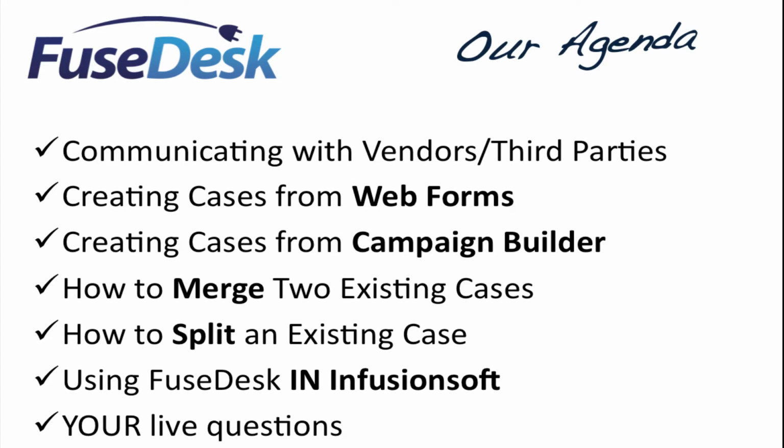One thing that comes up from time to time during our new customer trainings with new FuseDesk customers is: if we have a case where we're helping out a customer, how do we coordinate with a third-party partner? I'll share an example. Let's say you're running a promotion to your customers for a third party that's selling some widget. One of your customers emails in with a question and says, hey, when will my widget arrive? When is the box going to ship? You don't know, because that's outside of your control, so you need to talk to your partner who's fulfilling that product.